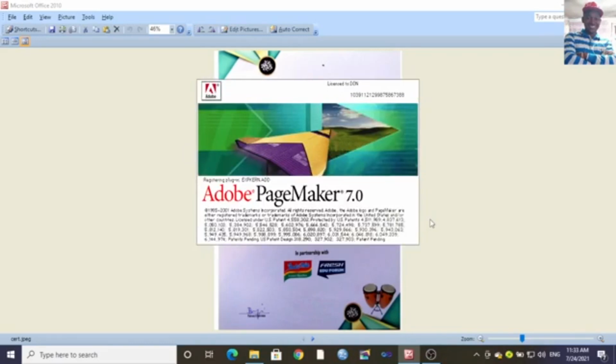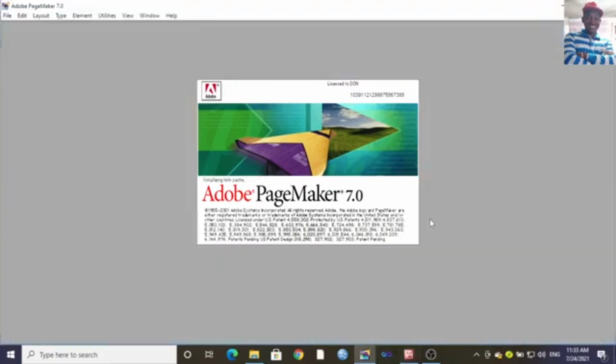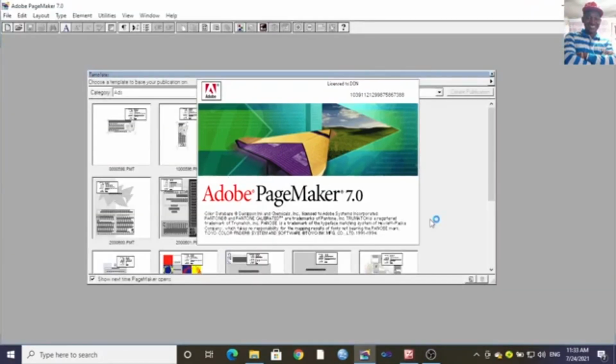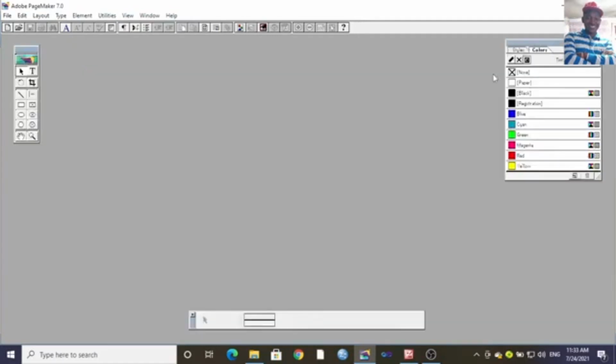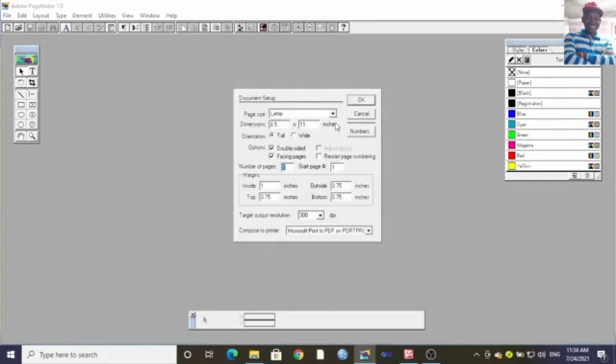Then, as we wait for it to launch, it is important to note that you need the images you will use in your certificate ready. Therefore, once Adobe launches, as you have seen, you can close this dialog box, but don't close the colors panel and also this panel. After doing this, you can hit this button here, new, or just go to file and then new. I work with this button. Then I need my paper to be A4. Therefore, I just click on that.